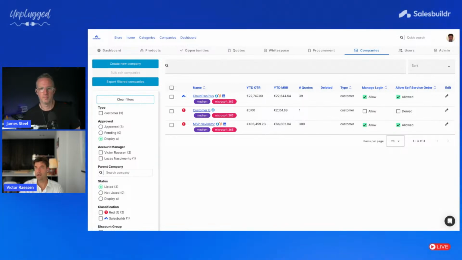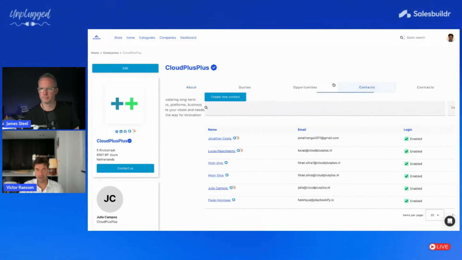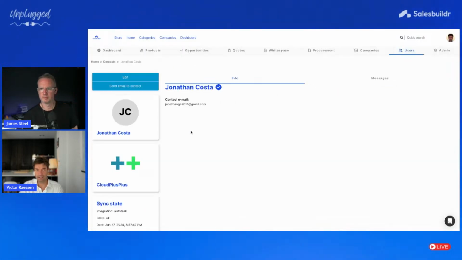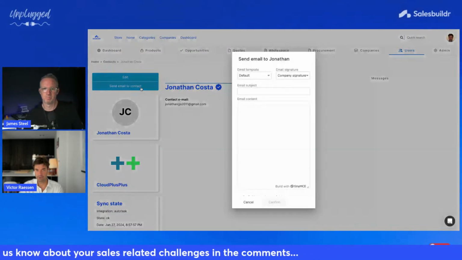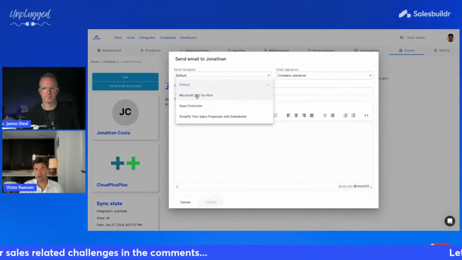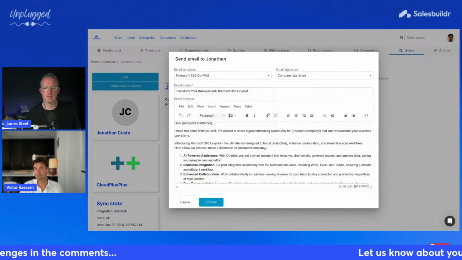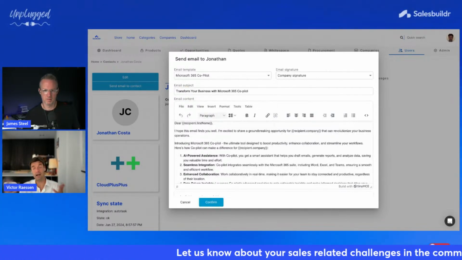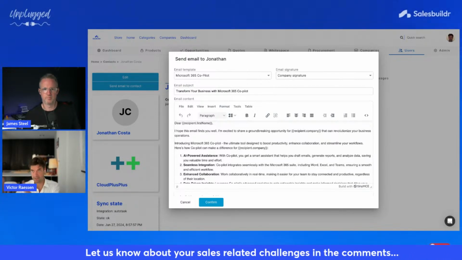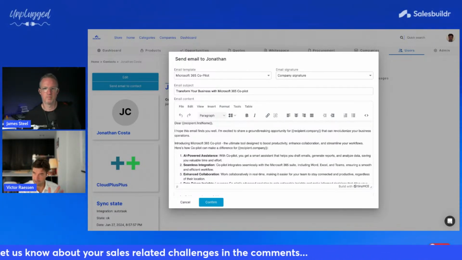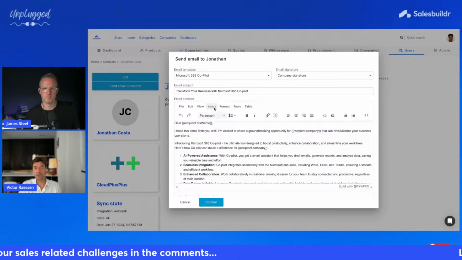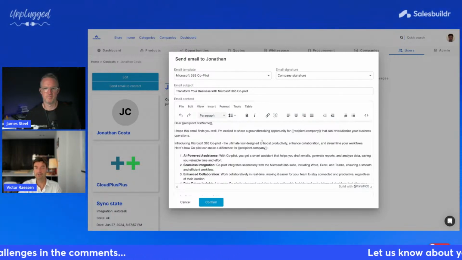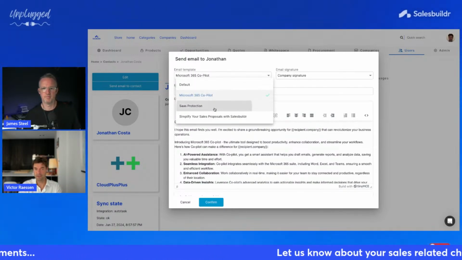And then you say, okay, why is this beneficial? What can I do with this? One workflow could be that you go into that company and pick a contact. Then you say, I want to email my contact person because I have a related offer, because I want to upsell this service that they haven't bought yet. I think they should buy it because this is a perfect service for the customer. It's also one of my high performing services. And now I'm going to use one of my predefined templates to tell this customer about that specific service.